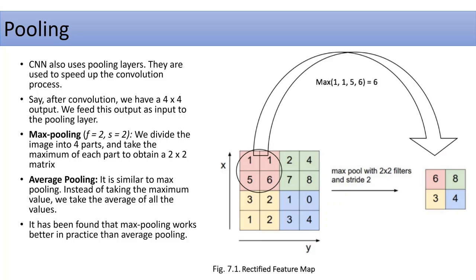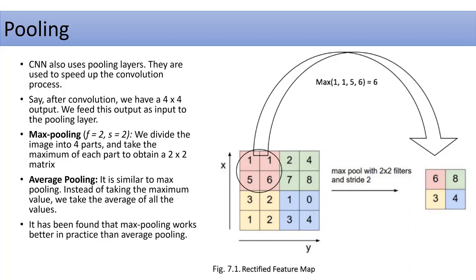You can see from the block diagram that after the convolution layer and the ReLU operation, we will move on towards the pooling layer. So what does the pooling layer do and why is it necessary? A pooling layer is necessary to speed up the convolution process. The convolution process is pretty slow because it is doing element-wise multiplication all the time, and for a very huge image it will take a lot of time. So we will use pooling, and pooling is also done to increase the robustness of our system.